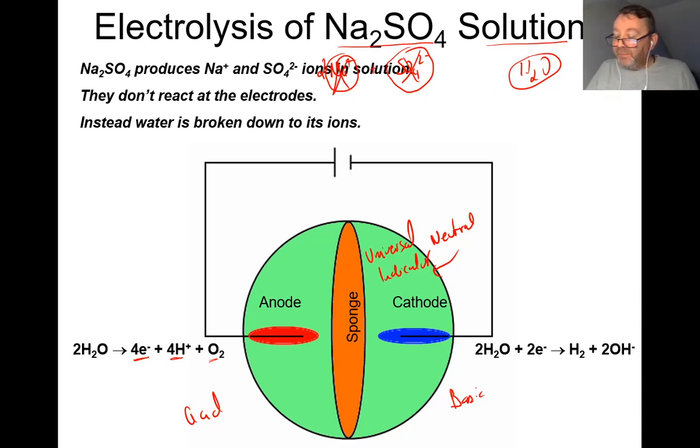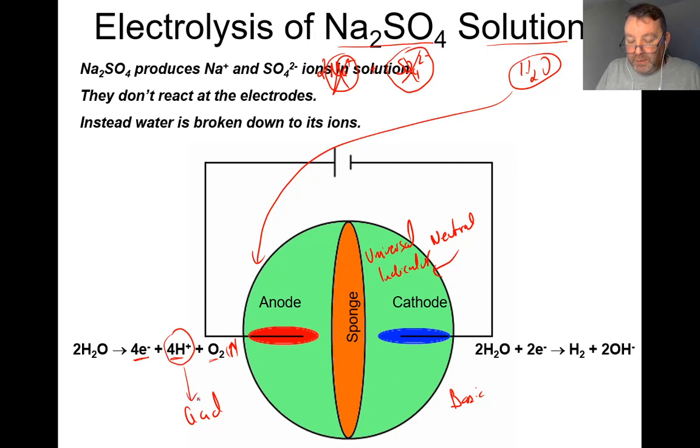Well, let's go through it again. You've got water molecules arriving at the anode. 2 of them will surrender 4 electrons and reconstitute themselves into oxygen gas, which bubbles away. But look, an excess of 4 H+ are left behind, and that is what's responsible for the acid causing the universal indicator to turn red. It's a build-up of H+ ions around the anode.